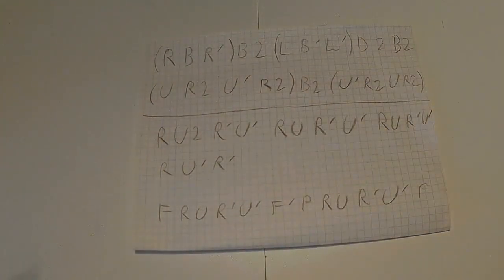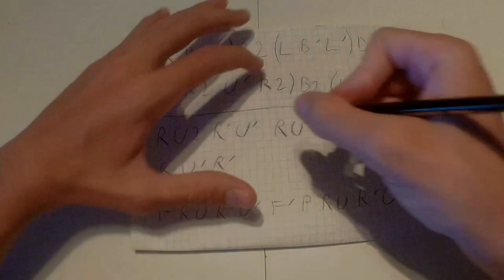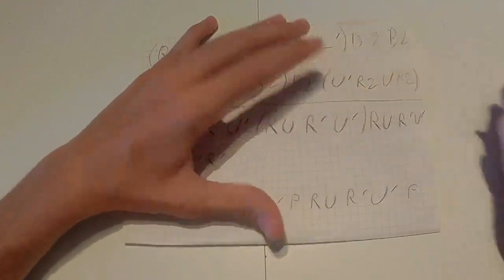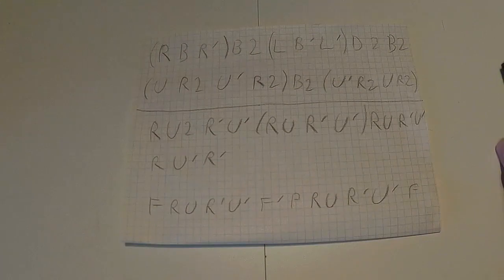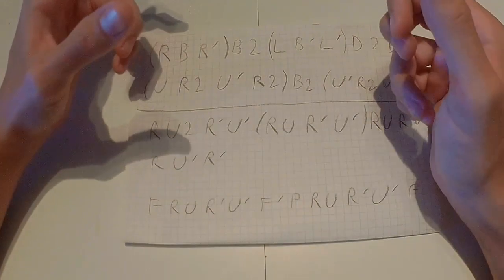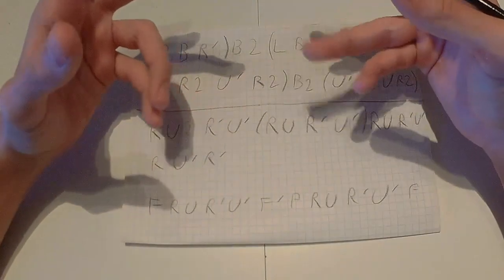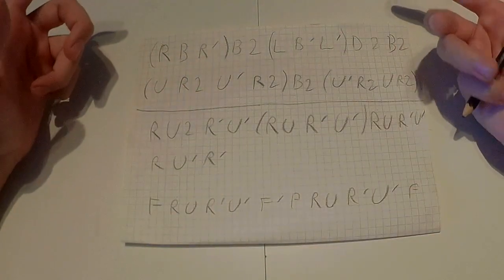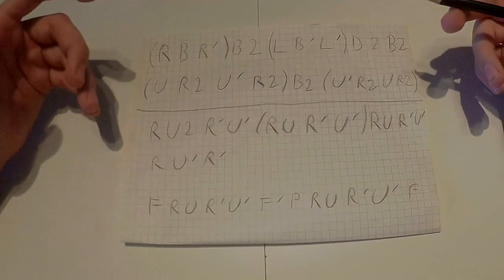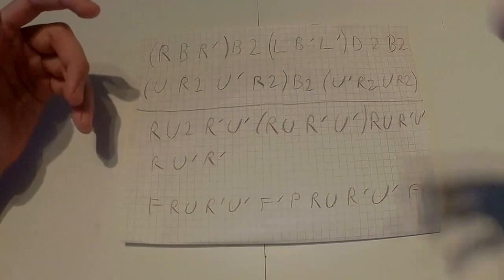Now, this brings us to triggers. Triggers, probably most of you have heard of them, at least have heard of the most famous one, the sexy move, which is R U R prime U prime, or like sets of moves that can be found in algorithms that move your pieces in specific ways. And what you're gonna notice, every alg set has triggers that reappear throughout the alg set. So for OLL and even PLL, you're gonna see a lot of sexy moves, sledgehammers, stuff like that.